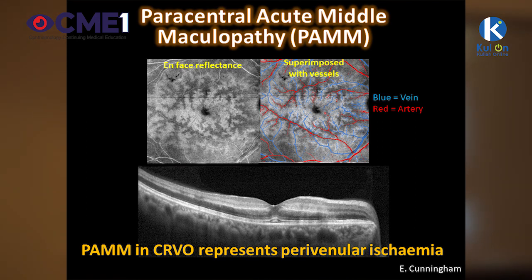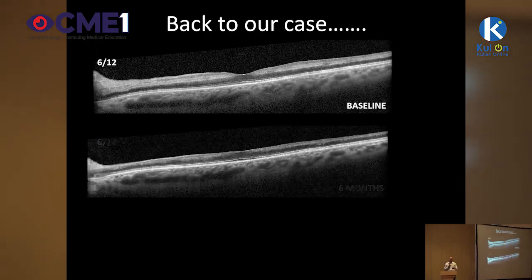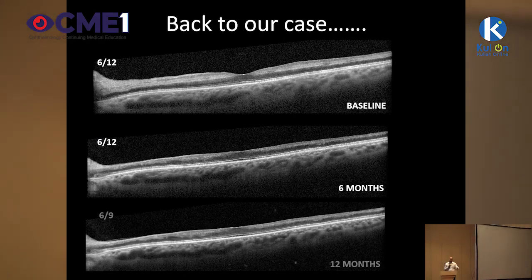Okay. Now there is a different type of... So I just want to go back to our case. Sorry. So I just want to go back to our case of our patient that presented with vision of 6/12 with a PAM lesion and just some delay in retinal filling on the fluorescein angiogram. And this patient never received any treatment, but their visual acuity slowly improved over time to 6/9. So you can see that even though the retina appears quite thin on OCT, the visual acuity is actually very good.